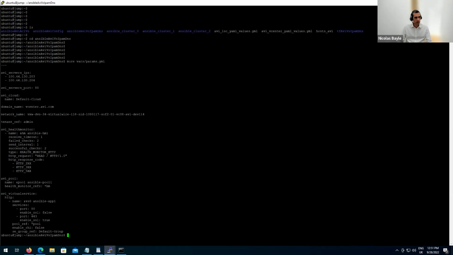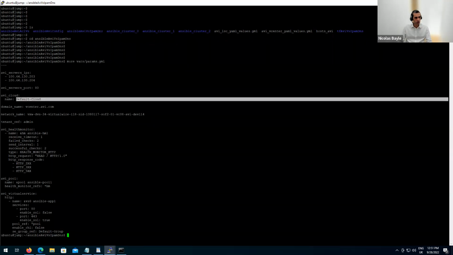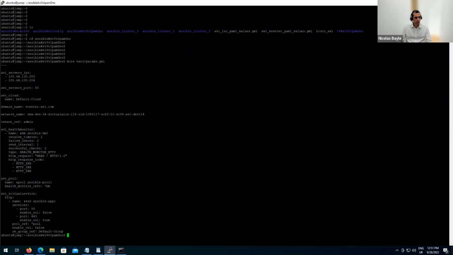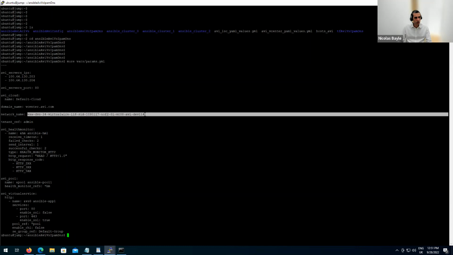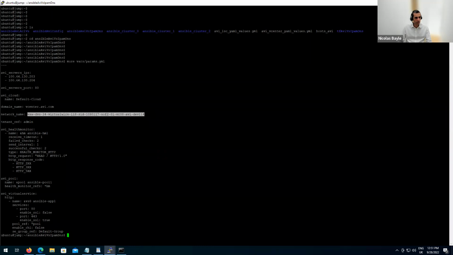And I have also the server port that I want to use. So I want to use TCP or HTTP. And I have my default class that I will use for this virtual service, the domain name, and which network I will use for my VIP, right?